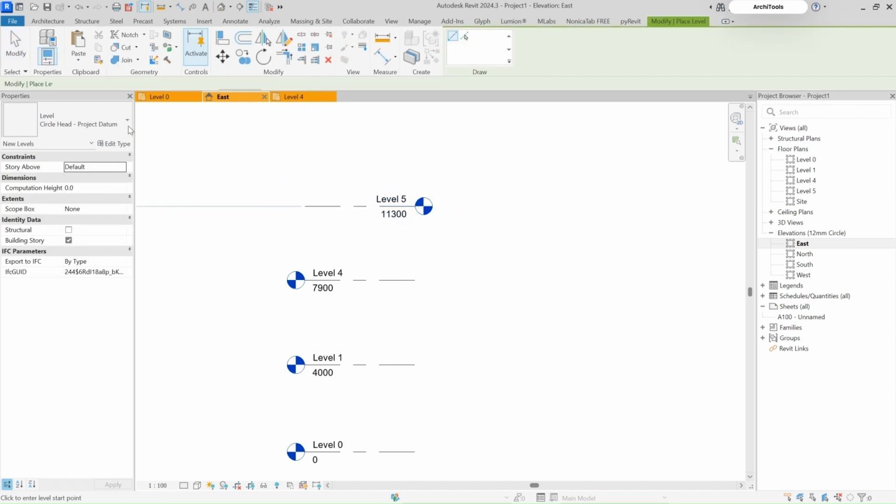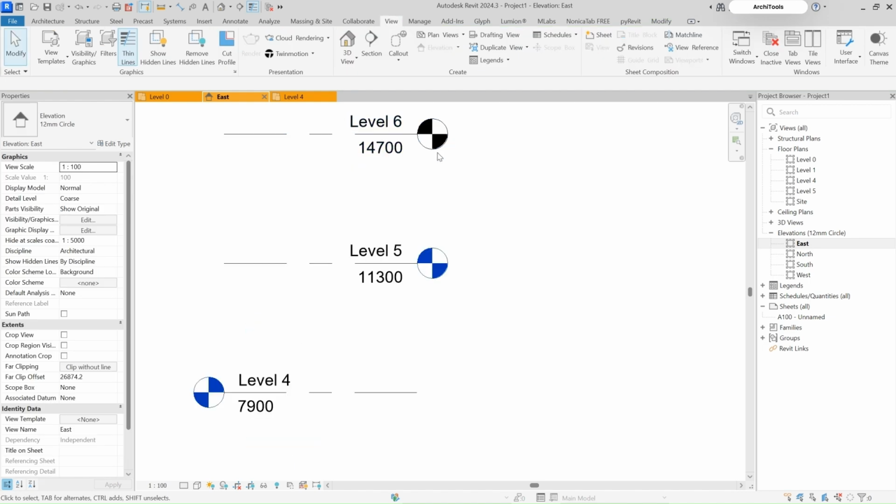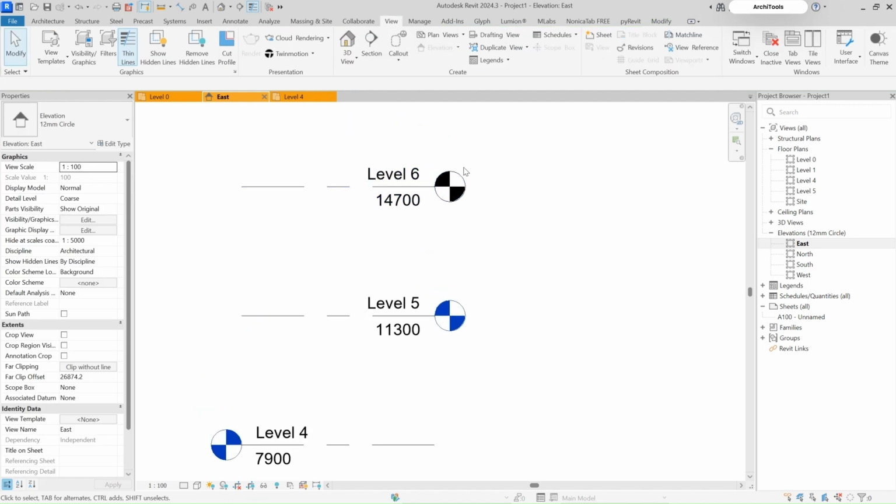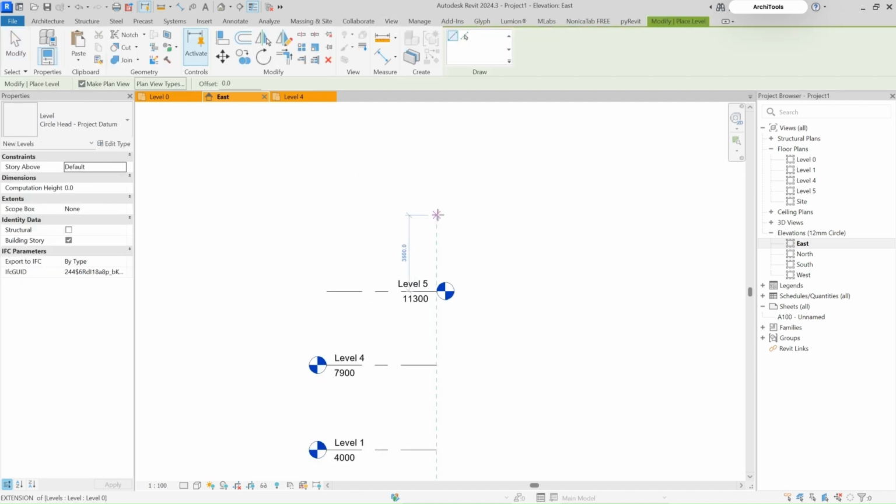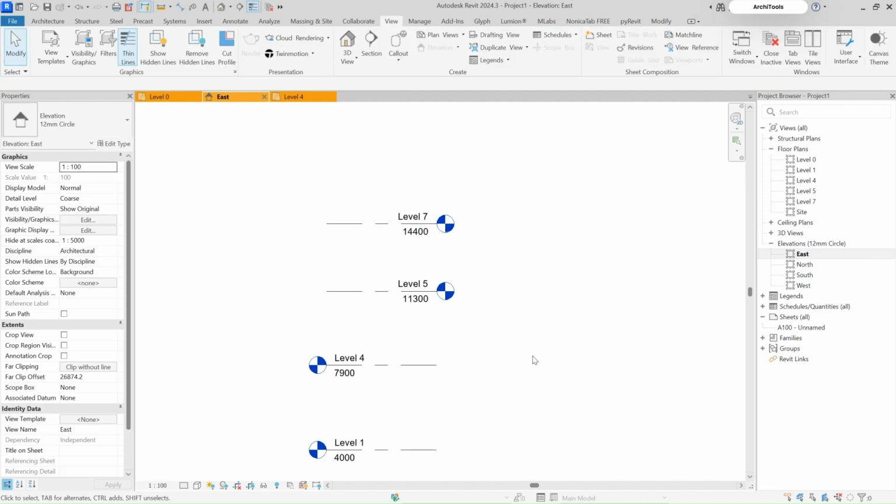If I haven't ticked this and made my level, you can see that the floor plan view has not been generated for this. And the last option is to just click on LL and provide your level. In this case, it is very similar to using the CS mode, Create Similar, where you have to tick Make Plan View in order to get your floor plans. So it is basically somewhat the same.